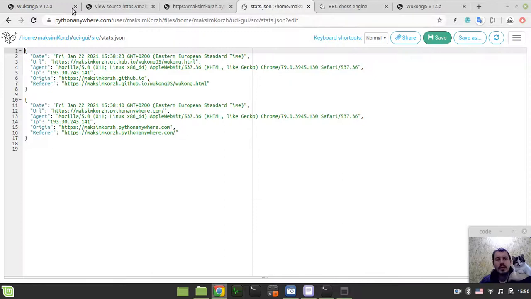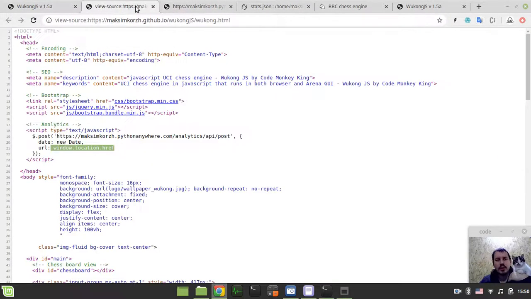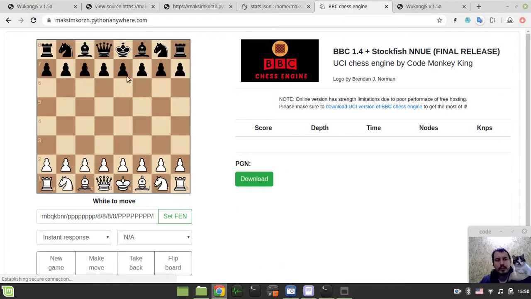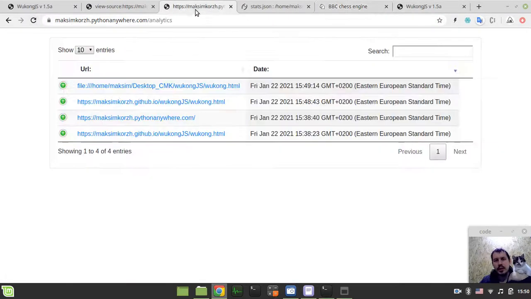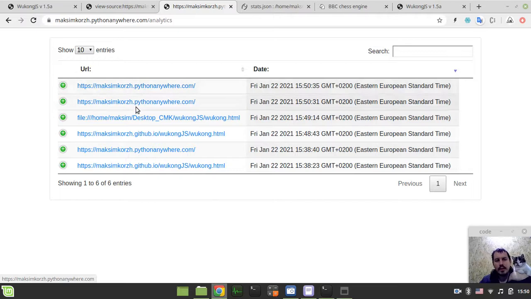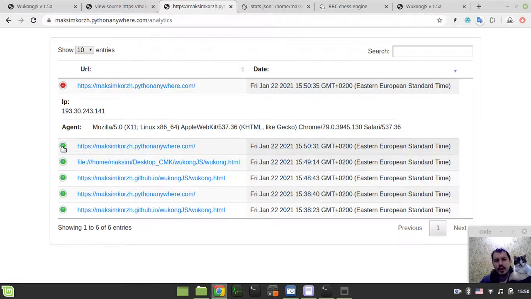Well, actually, this sort of script could be added to whatever web page you want to gather statistics from. For instance, I've also embedded this into my BBC Chess Engine. If I update this page a couple of times and then get back to statistics, there would be a couple more entries here.